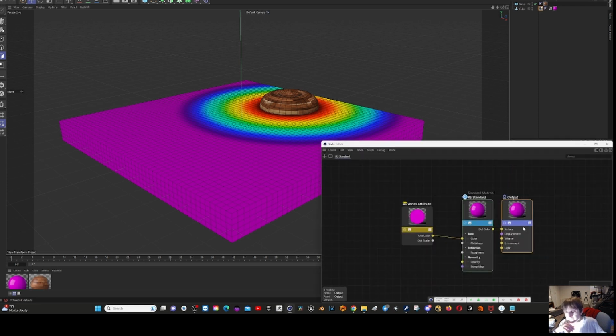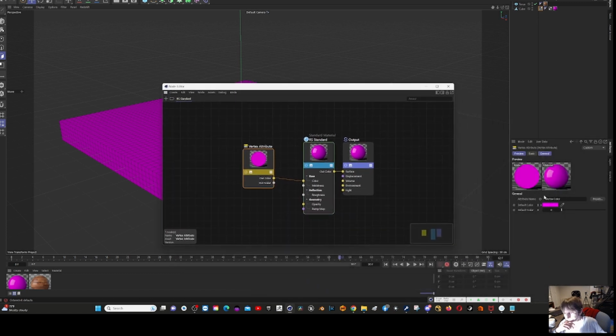And if you look at the node editor here, it's called a vertex attribute. This was another example I had seen, and I did pick pretty much the default color from the example there. But this is the vertex attribute, and it's the same type of thing. You give it the vertex color map, and in this case, you can give it a default color.